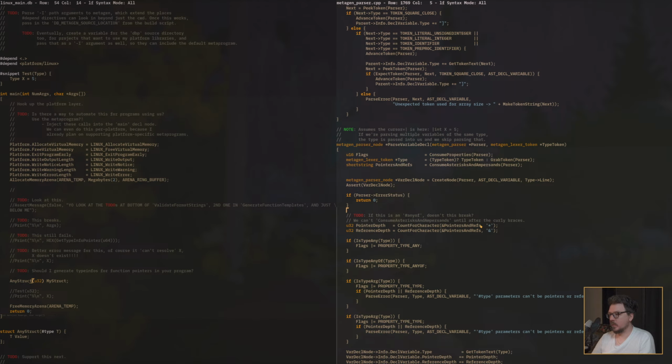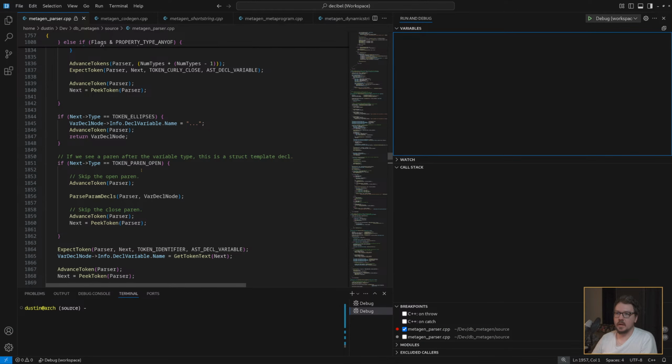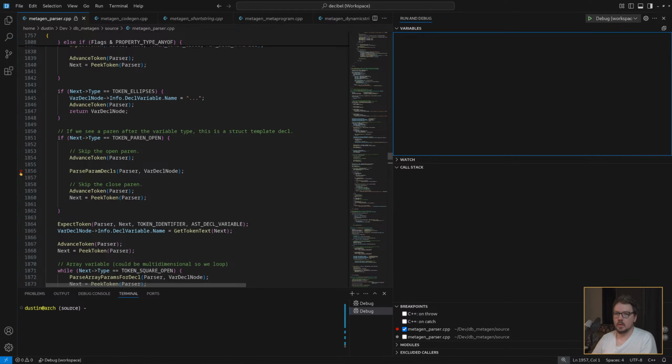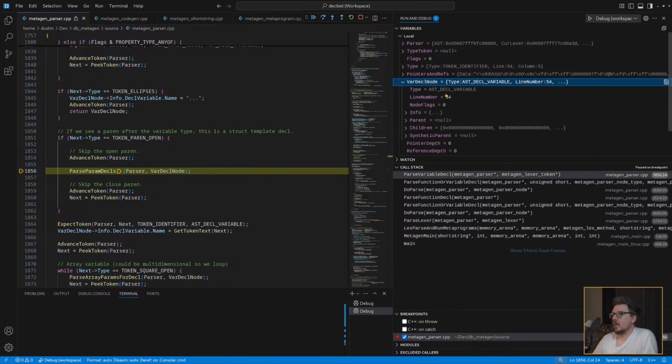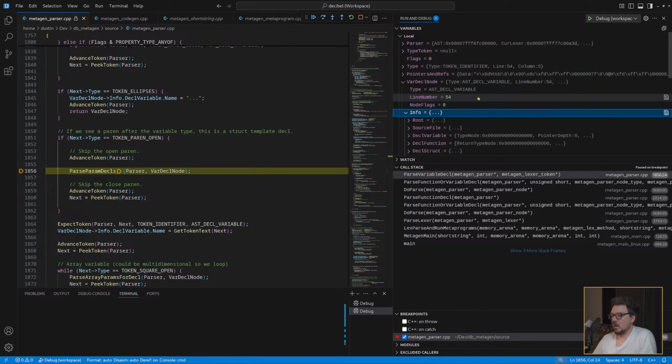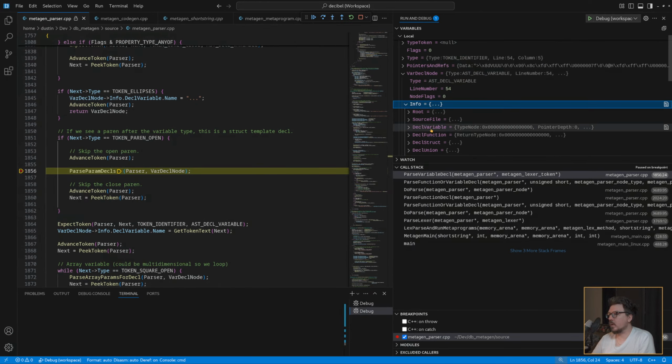Where am I? Okay. So, let's just step through it, because we know we're at least hitting this now. Let's remove all these, because I don't want to get confused. If next was an open paren, let's parse the parameter decals. Here's our variable decal node, the node we're creating on the tree. It should already have its type, which is any struct, which I think we already verified.